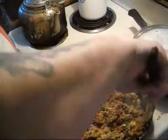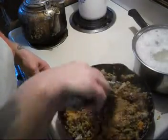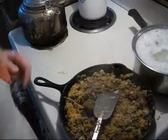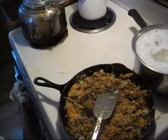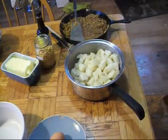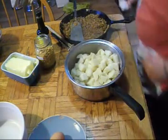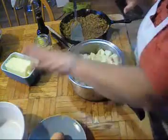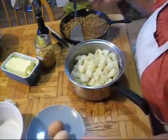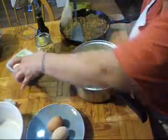And we're just going to let this cook a little bit longer. And while it does, we're going to mash our potatoes. And we'll meet you at the table to put this all together. Alrighty. Now, we have our potatoes, we have our meat, we have our eggs. Let's get our potatoes mashed, shall we?